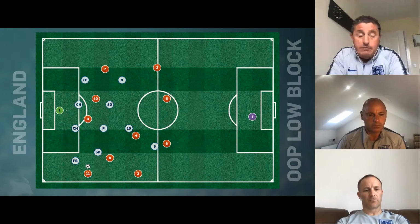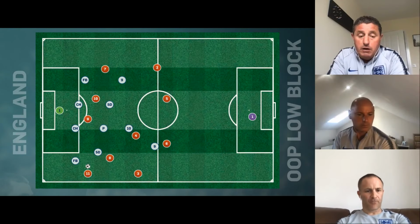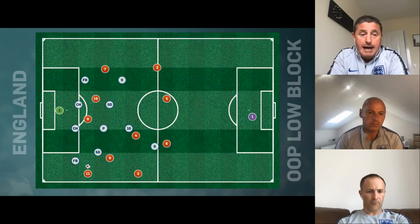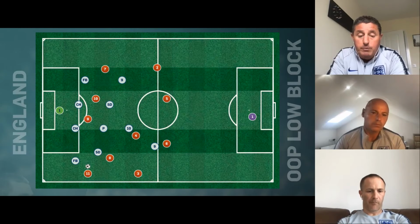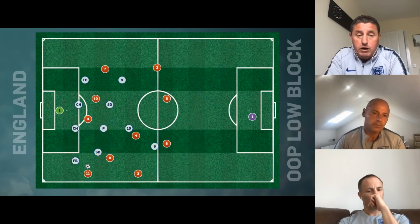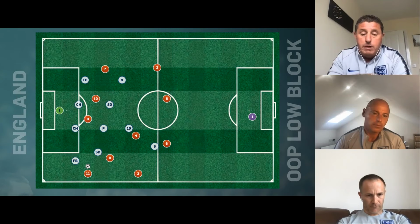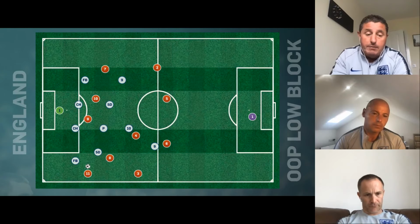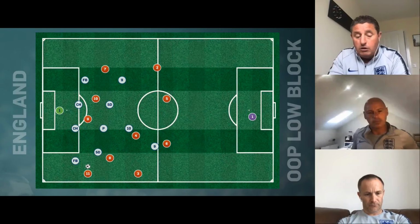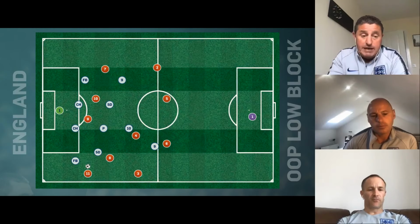And Gary Brazil, the academy manager there, would be quite insistent that that's the work they've got to do. Young lads like Arvin Appiah and Alex Mighten would be expected to track back and do that kind of work. Yeah, you're talking about the nine on the opposite side, you mean? Yeah, exactly. In a way, we're trying to teach them that it might be good, we might play one way, but if you go to another club and the manager wants you to track back, we want you to have that in you to be able to track back as well, Tom. So the answer to your question is we definitely have done that a different way.